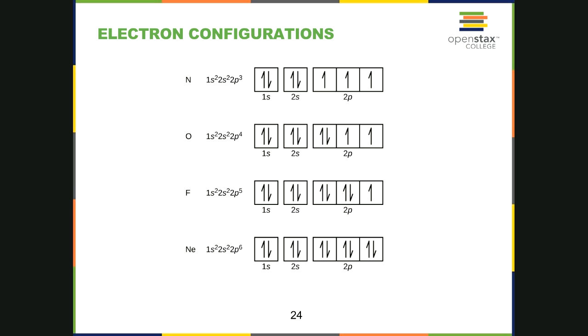So up here with nitrogen, it doesn't have carbon. We did that before, but when we get to nitrogen now, you've got one electron in each of those 2p orbitals, those 2p boxes. We move to oxygen, we now have to pair them. We go to fluorine, we pair one more, and when we get to neon, we pair one more. And this thing here with neon, being a noble gas, is essentially non-reactive. The reason why it's non-reactive is it does not have any unpaired electrons. You have to have unpaired electrons for something to be reactive.